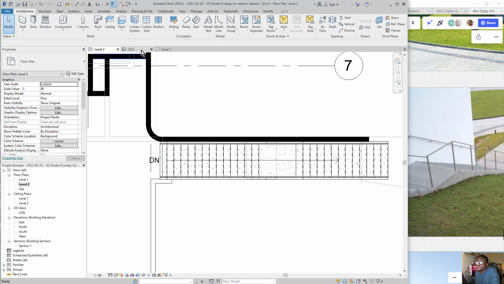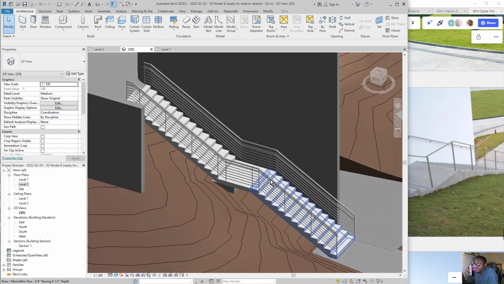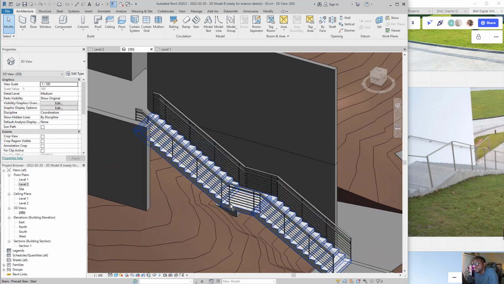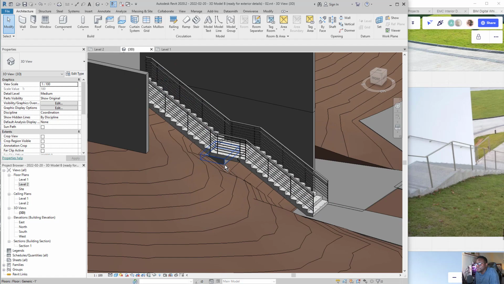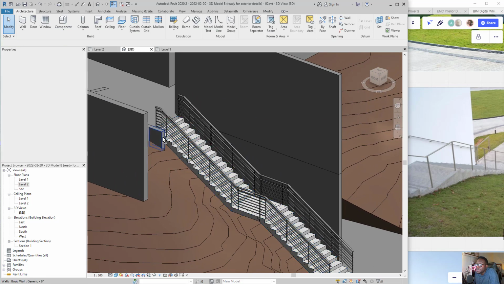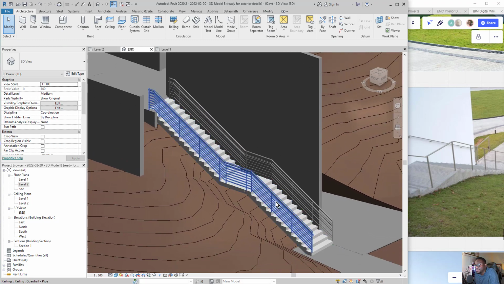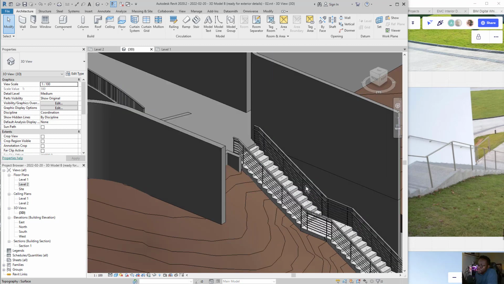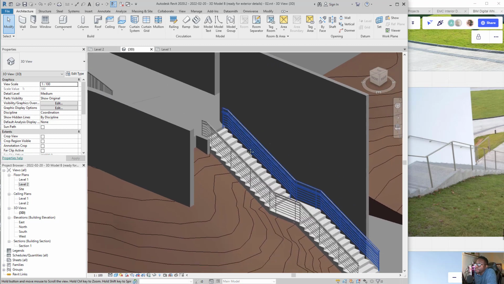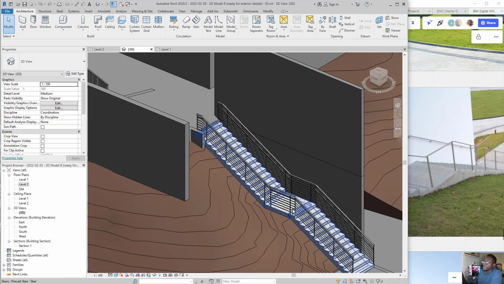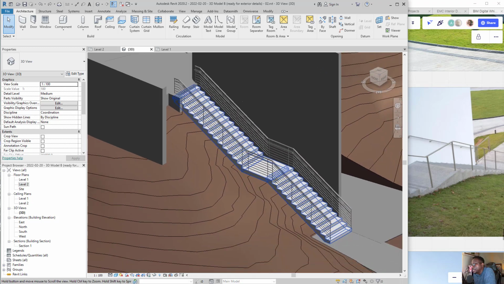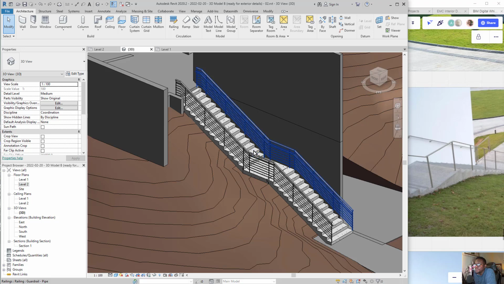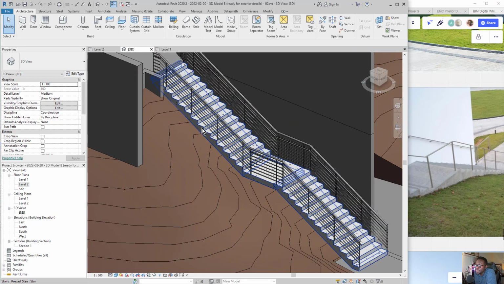Now if I go to my 3D view, you will see that it gave me railings by default, which is okay. I can just remove this landing that is here, and notice it gave me a different type of landing that is also here. Now additionally, if you did your stairs like this from the get-go, that would be great, but just in case some of us might have had to redo our stairs, then you might notice that it's not lining up with the terrain as you had it.